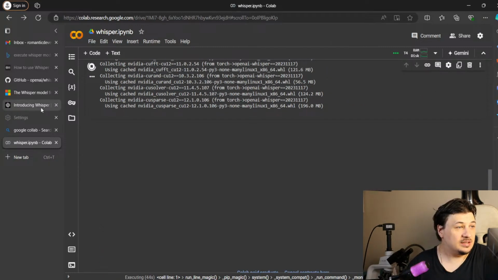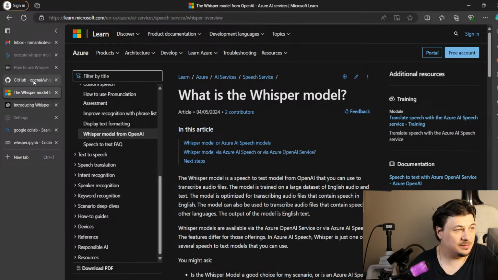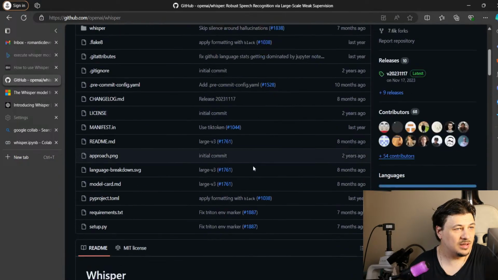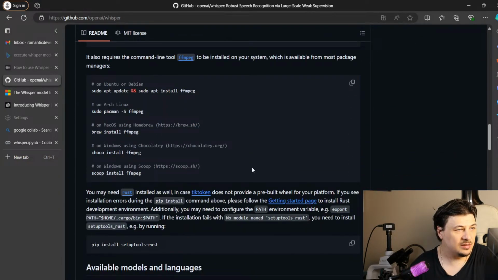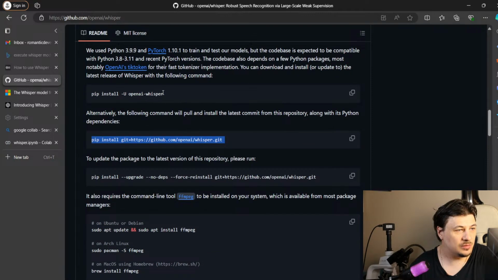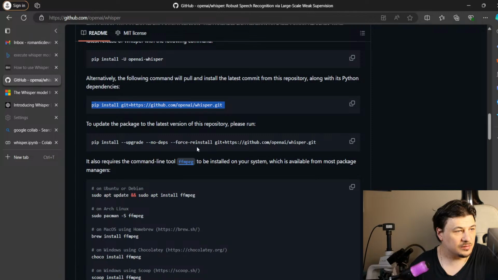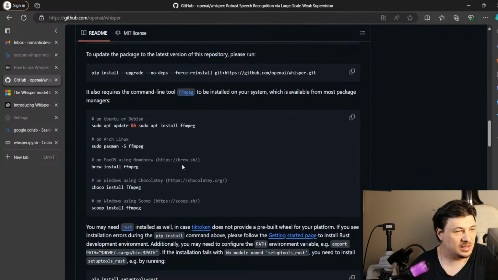While it's collecting, let's see how to use it. It's here. I'll put links under the stream if anyone needs them. So it's install Whisper, and then we also probably require FFmpeg.